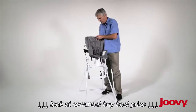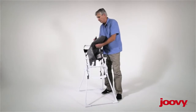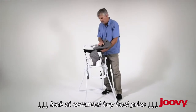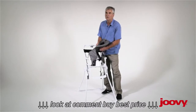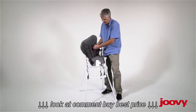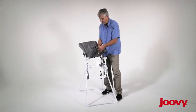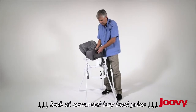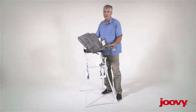At this point the seat fabric is ready to remove. I recommend removing the harnesses before you put this in the wash. There are D-rings on the rear that just push through — the connector's there, and another one right here. Those are the shoulder harnesses. Then for the crotch strap, you have a D-ring here — push that up through the bottom — and you're good to go.